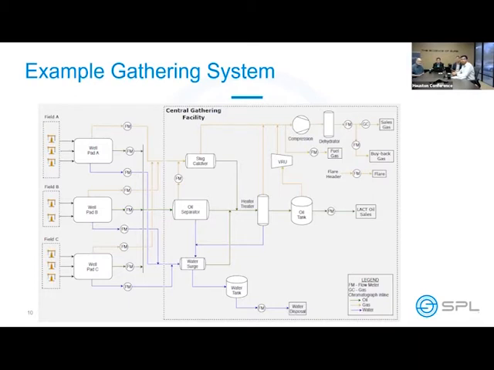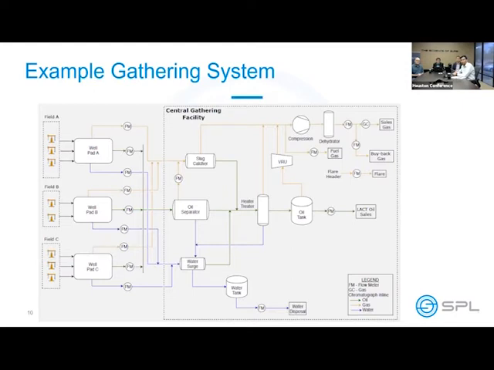Correct. Yeah. This gathering system, the diagram that you see, is sometimes also called the allocation flow diagram. And we generally map it out using process flow diagrams, piping diagrams, and any other information that is not in any other diagram. That is correct. And so this is the starting place. And so when you all are starting with your drawing of your gathering system and you're trying to put your allocation together, there are a couple things on here that you want to also look at.